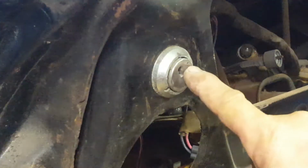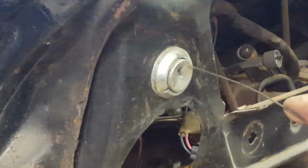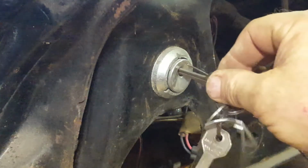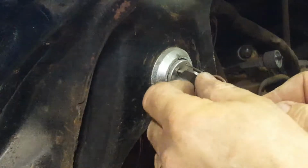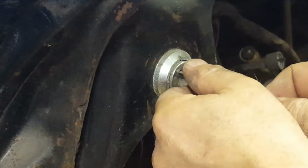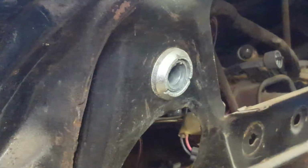So there's a tiny hole right there, and I have this stiff piece of metal wire that I'll stick in the hole. The other thing I need is to have the key in the ignition and the ignition turned to the accessories, or farthest counterclockwise. Push this in, and as I do, I feel a spring, and I'm depressing a kind of button tab. When I get it pushed in, then I want to continue to turn the key counterclockwise. You'll hear a click, and out it pops.